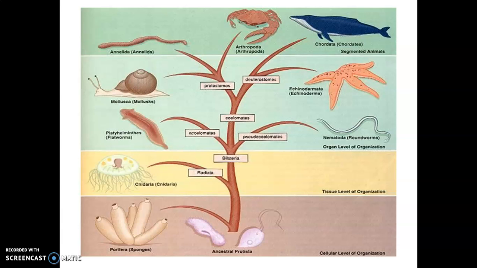Then what is the next phylum, children? Yes, Mollusca. Here you can see a mollusk. Snail's diagram is given here. So what are the special characteristics of molluscans? Yes, they have a soft body surrounded by an external calcareous shell. Then their body is covered with an external skeleton made up of chitin.